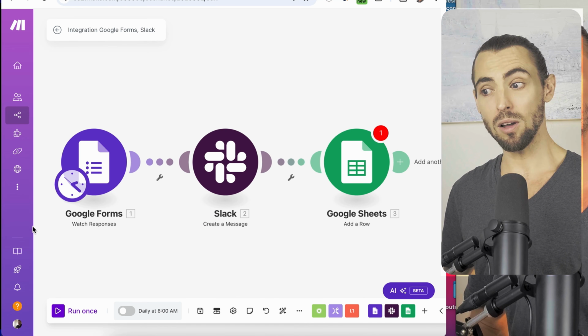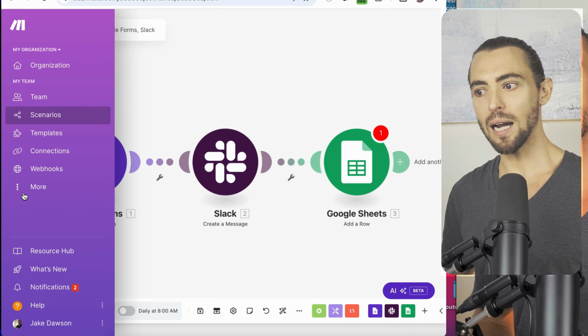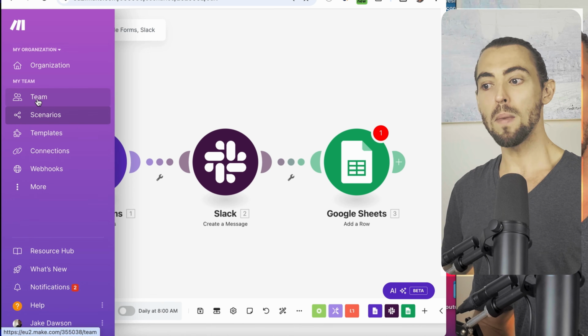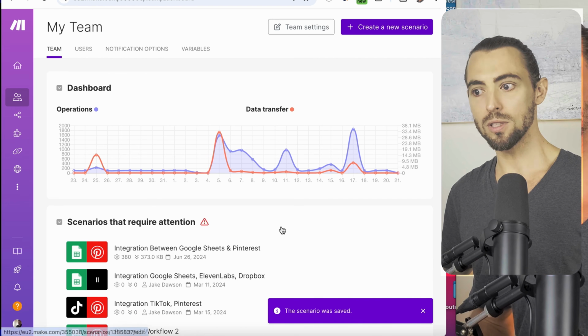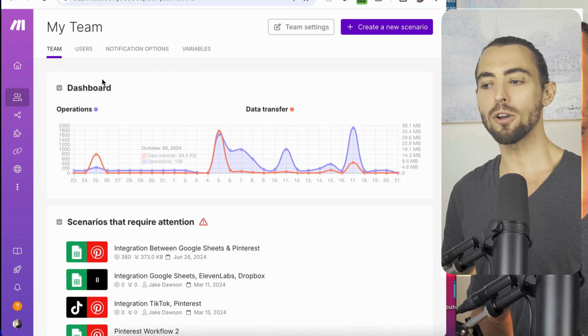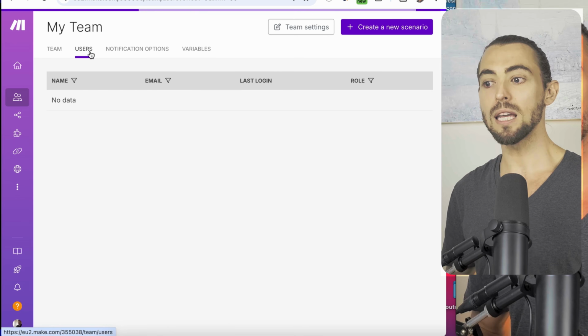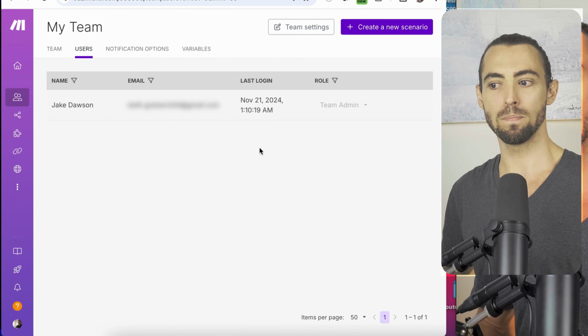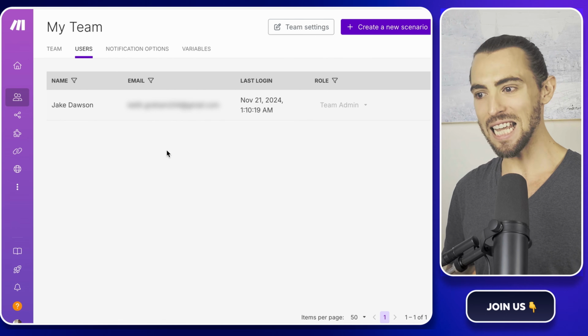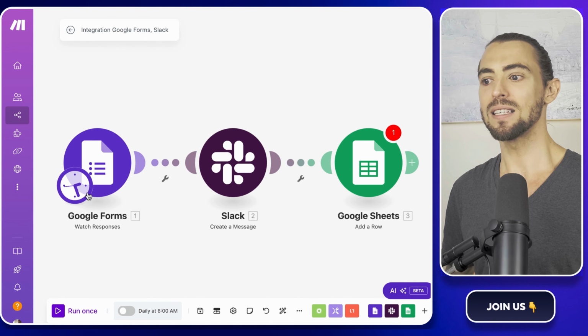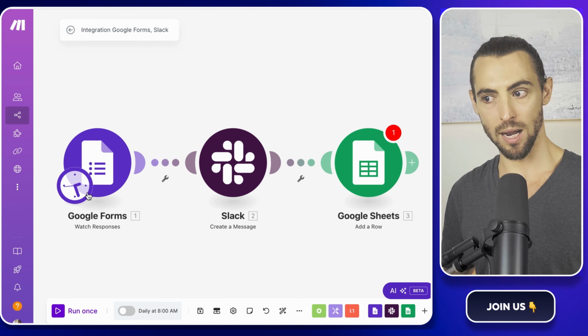You want to get your team in on the action? You can invite them to Make.com and assign roles. So maybe one person just views the workflows, another manages them, and another can edit. This way, everyone can pitch in without accidentally breaking things. Just go to the Teams section, add their emails, and set their permissions. Teamwork and automation makes the dream work, right?